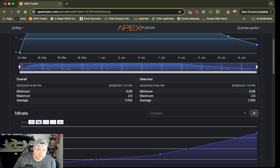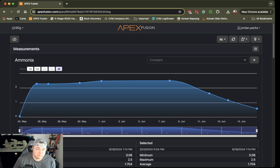But really like how this can log all of your tests. And you can log any tests you want because it allows that freeform input. You don't have to use exclusively what they have pre-built.